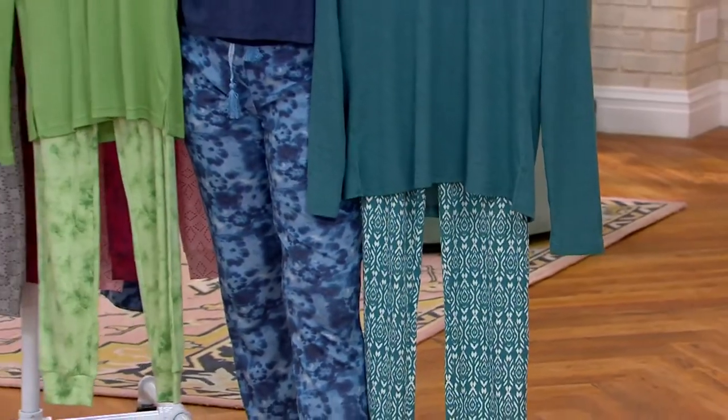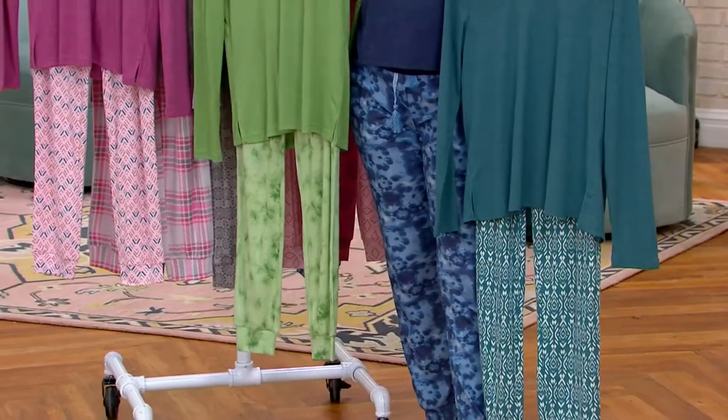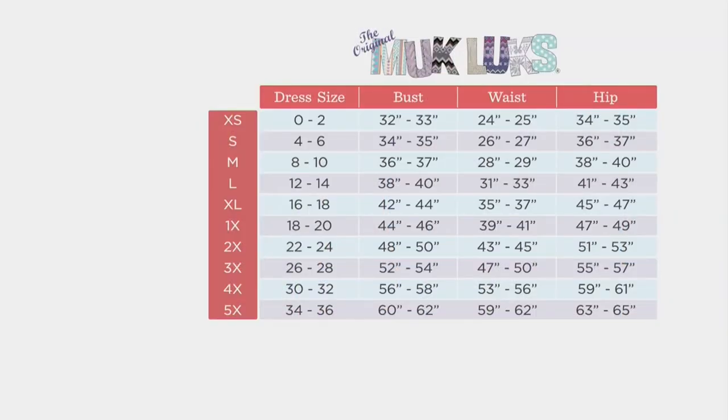I want to throw the size chart up again. I also want to just remind everybody, because this is fall forward, unlike crops and capris where you see heavily that done in sets, this is a set made for fall winter because the joggers are full length. The t-shirt is full length in terms of the sleeves.